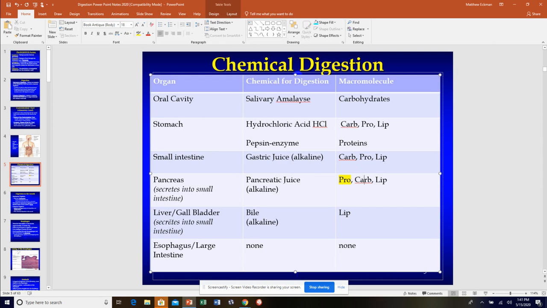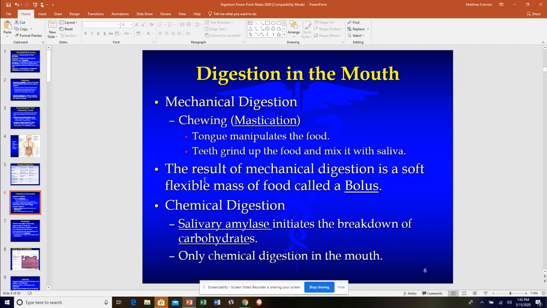And then our liver secretes this material called bile. It's stored in the gallbladder, and it's really good for breaking down lipids. I don't know why we put that short there, just lipids. And then the esophagus and the large intestine don't really secrete anything. They're coated in mucus, which is like what we would think of in our mouth as saliva, but a little thicker than that. But they're not doing any direct absorption of nutrients. That's why we don't see a lot of action there.